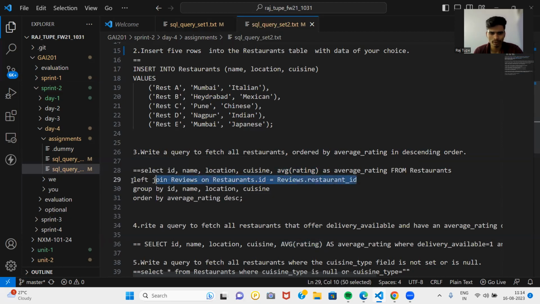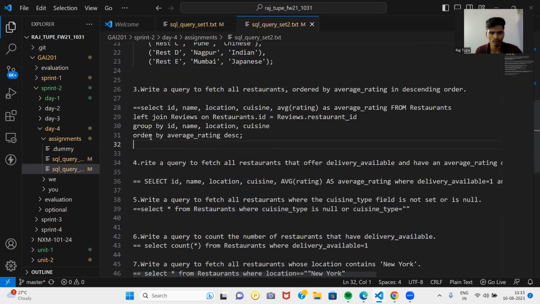After that, we are comparing the restaurant ID with reviews, and we are grouping by the ID, name, location, and cuisine. And after that, we are simply ordering by the average rating in descending order. So the highest average rating restaurant will be at the top, and the lowest will be at the bottom. So this is the query for that.